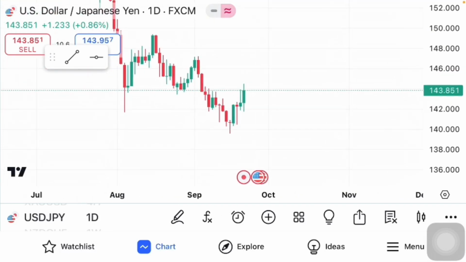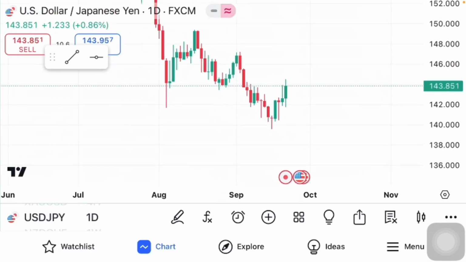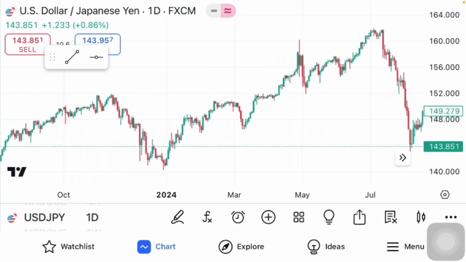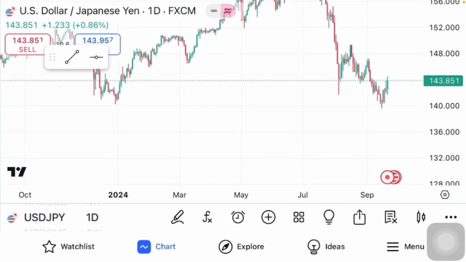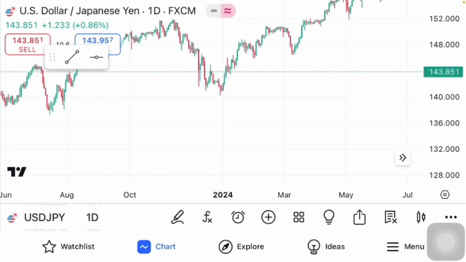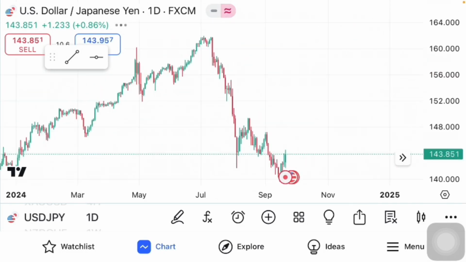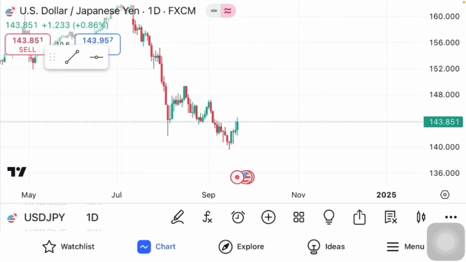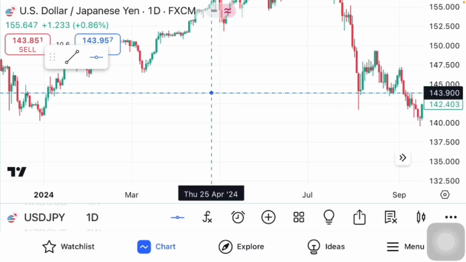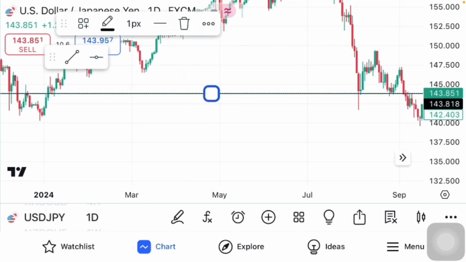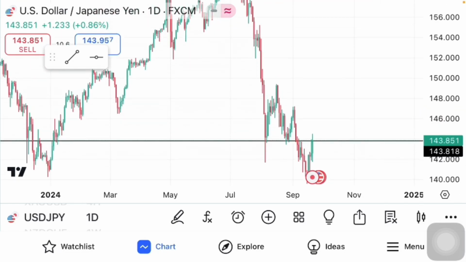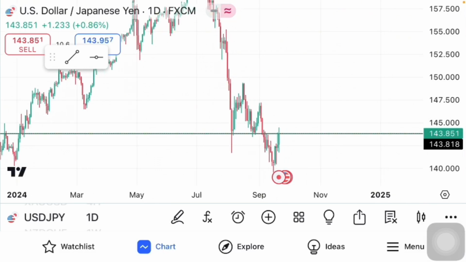Let me see, for instance now. I'm looking for a good spot to be able to use it so that you understand. Okay, let me just save for here now. So this is my horizontal tool. You need to mark this type of level, like this market price. You see it has marked the price for me.